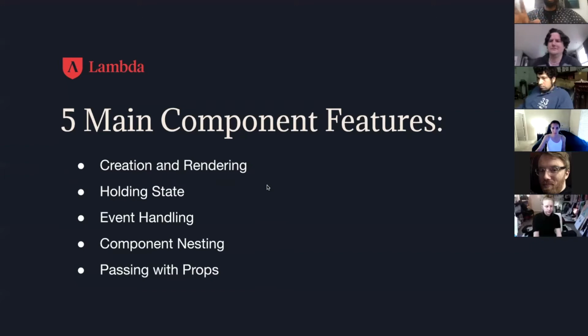No matter what language you use or what framework you use, these 5 things are always going to be there. There needs to be some kind of way of creating and rendering things to the DOM, to the screen. There's going to be some kind of system for holding state. There's going to be some event handling system, a way of nesting components and passing props. You'll always see representations of this, no matter what component system you might be using.